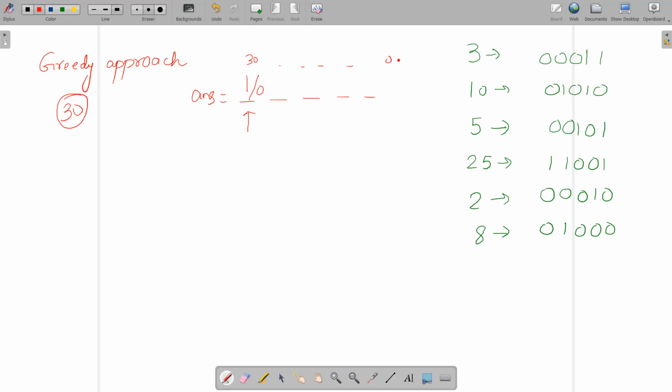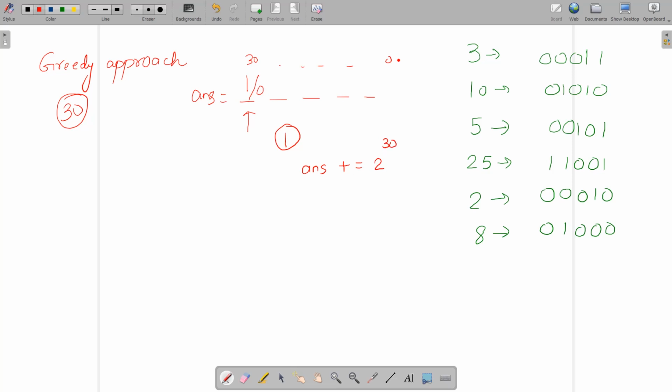So the greedy approach tells us that first we need to adjust this position to either 1 or 0, but if we fill the 1 at this 30th position, our answer will be incremented by 2 power 30, right?